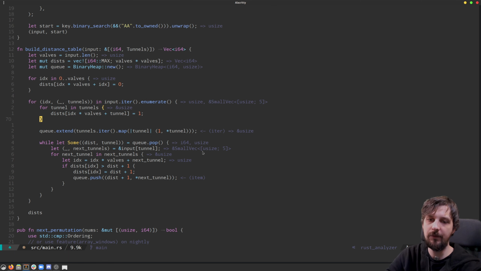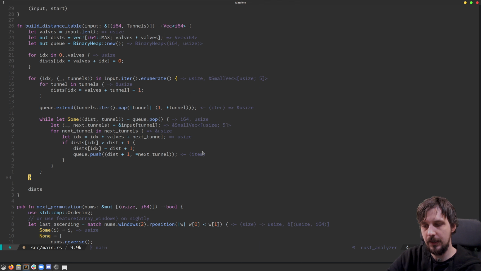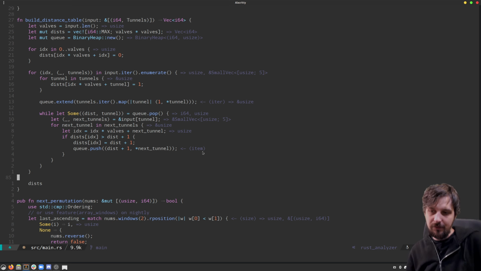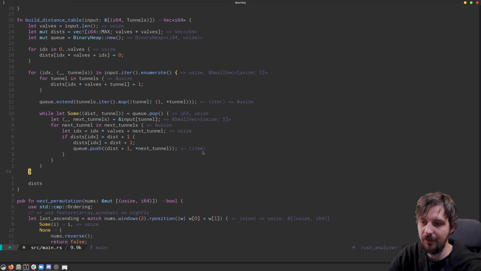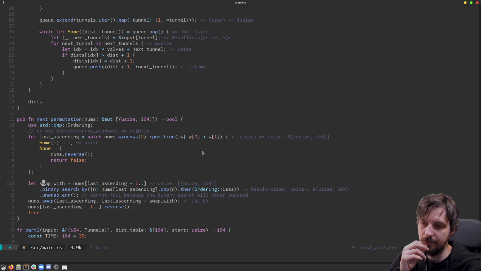And I do it for every source index to populate every row of my distance table, and I return the distance table. I will have distance calculation in constant time. I will not need to do any kind of path searching later.